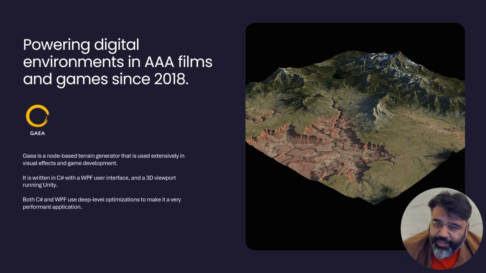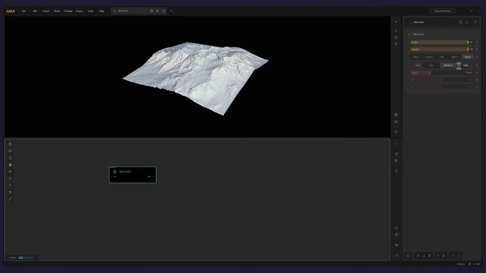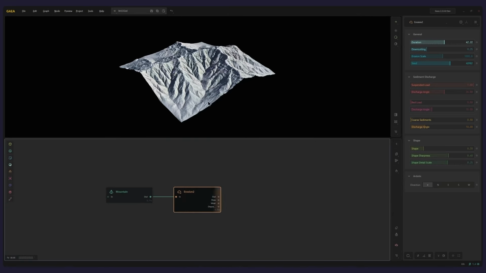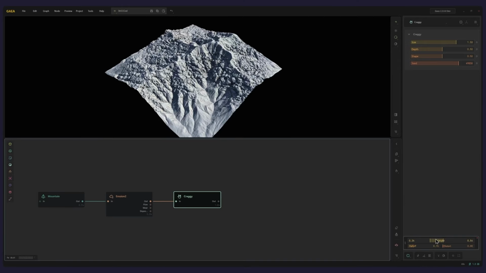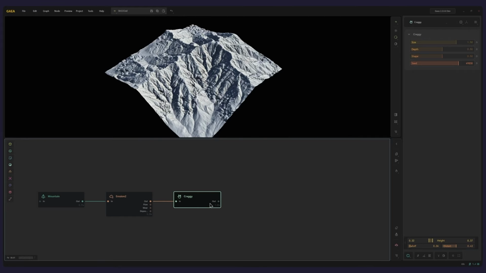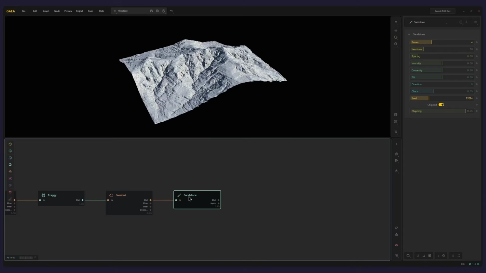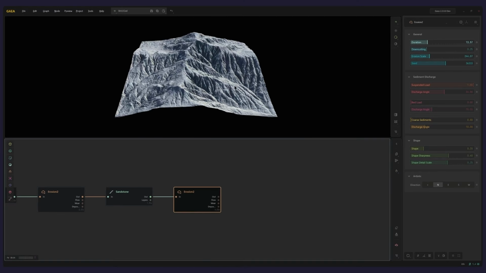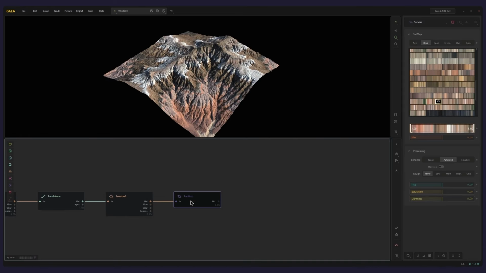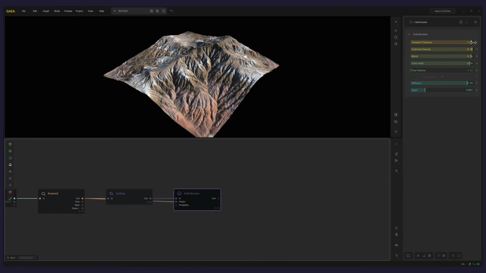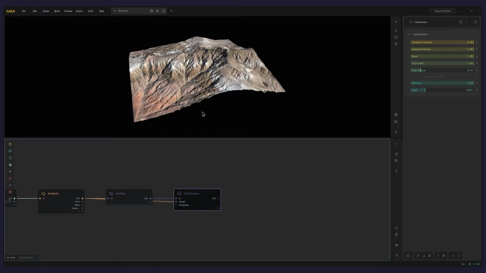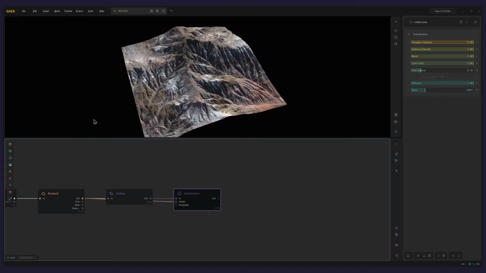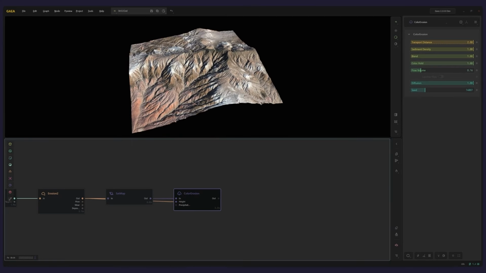Before we do that, just to give you some context of how all this works, let's take a look at the software itself. This is Gaia, and users drag and drop nodes and create these node graphs to direct the software to create, process, and then eventually output a digital landscape. Each node is basically a distinct powerful function or a program. Some create shapes, others create complex simulations, and so forth. The goal of the interface is to be very artist-friendly and to expose these complex algorithms and simulations via simple controls.